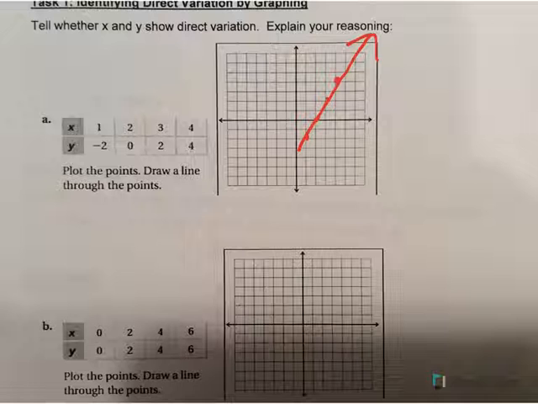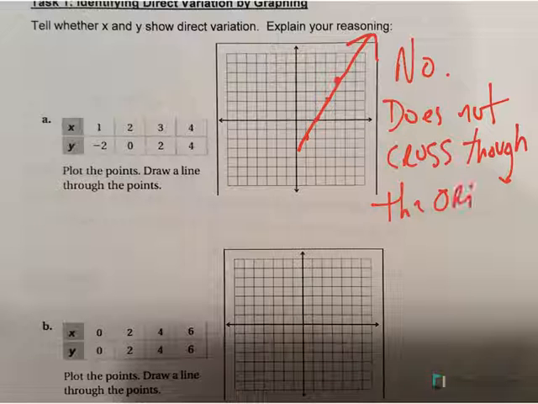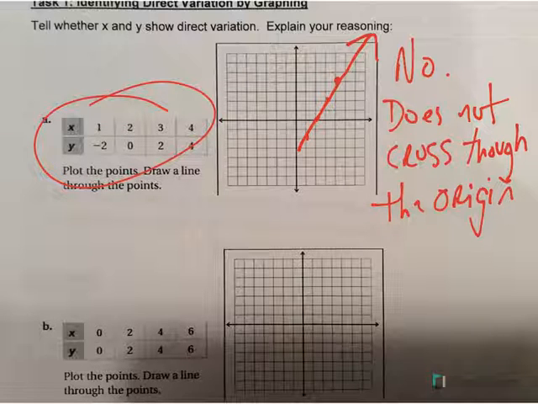Now we want to answer that question. Does that graph show direct variation? The answer would be no. And then you need to add to that, does not cross through the origin. Tough to write with these pens. Okay, so you graph it, and just like we've done in previous lessons where we were asked if the relationship of the x and y's are proportional, it's the same thing. They're asking, do they have direct variation? Same criteria have to be met by the line. Does it cross through the origin? Is it a straight line?